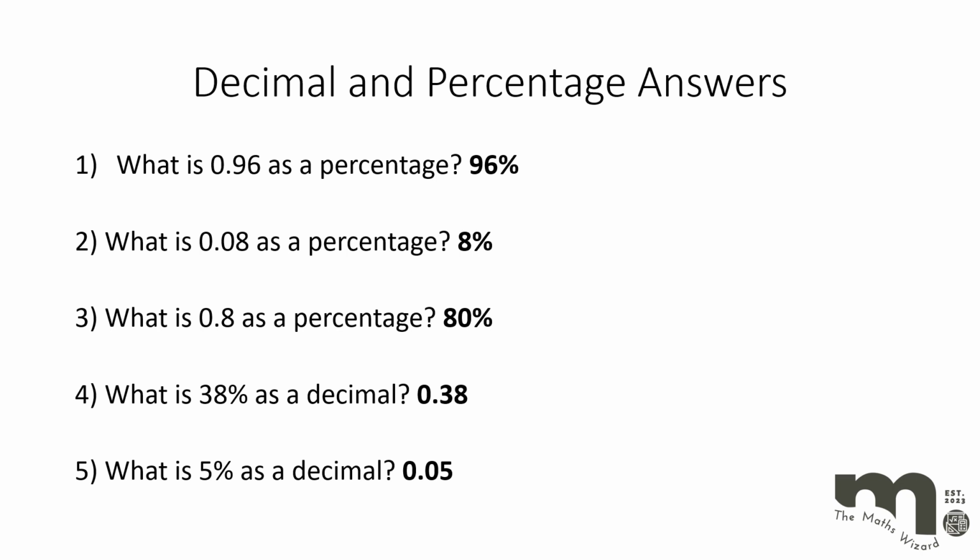So just draw your attention to question 2 and 3. Just be really careful with this. Now 0.8 is 80%. If you look at it as 0.80, you can see why it would be 80%. Anything that's less than 10% will be 0.0 something at the start. So just be careful with your single digit percentages. So like if you had 4%, 0.04, 5%, 0.05, as you can see down there. Okay, so just be really careful with those ones.